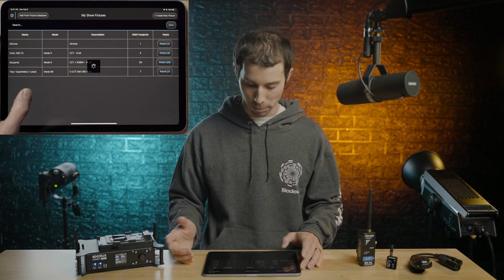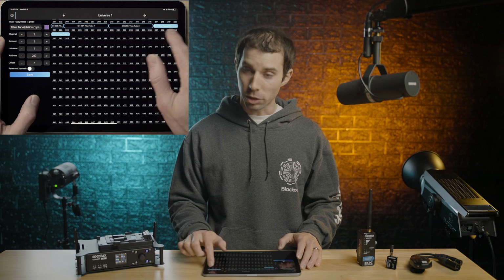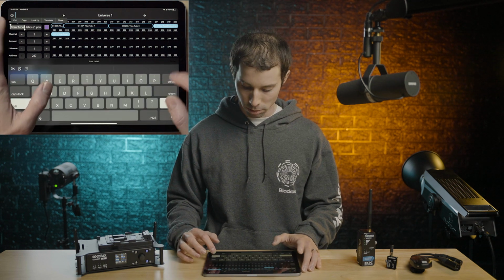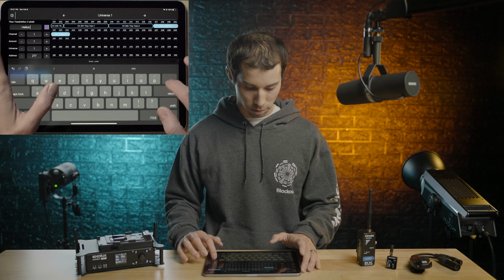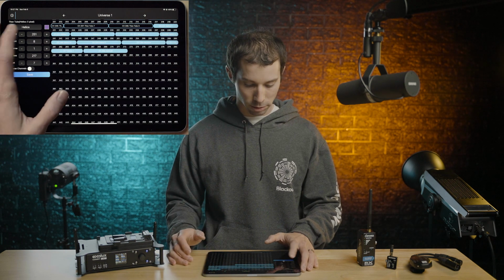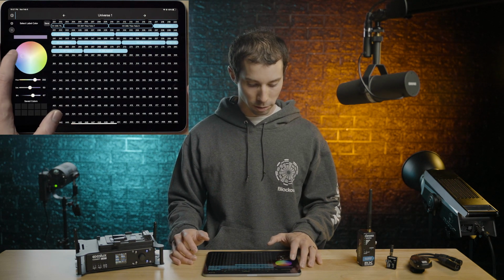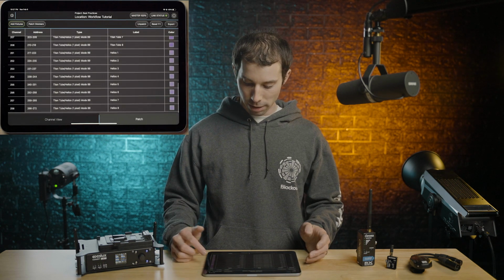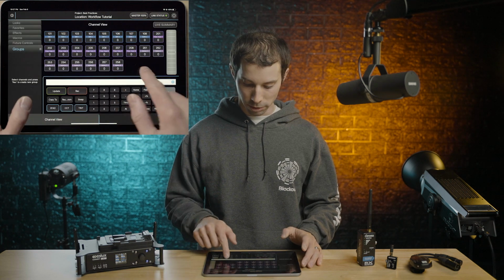And now my Helios is kind of a half of a tube, right? So 251 makes sense to me. Because they're the same profile, I can actually patch this from my show fixtures. So if I tap my show fixtures, I'm going to continue at the same address. These are going to be my Helios this time, and then these are going to be 251. There's 8 of these. And I'm going to make these just a little bit more light purple just to differentiate between the two. There's light purple, dark purple, we can see here.